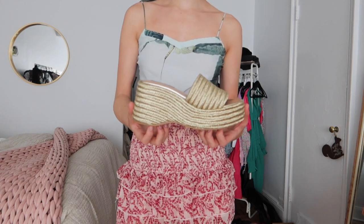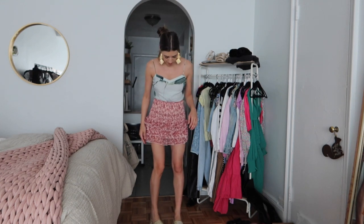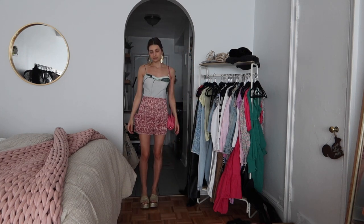Oh, I also recently bought these from also Nordstrom Rack, I think. They're Steve Madden's, super cute. They came in a little more shiny than I thought, but I do love metallic, and I put a little poll on my Instagram story, and everyone was like, keep, keep, keep. So we're keeping them. I think they're so cute. Would be great for outfits like this, just to really spice it up. And then of course my Teddy Blake bag, so adorbs. Isn't this just the most fun summer outfit?